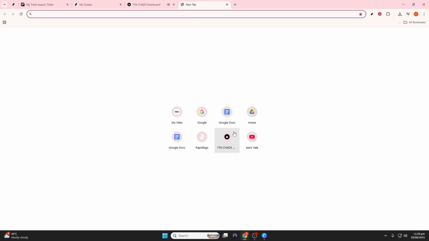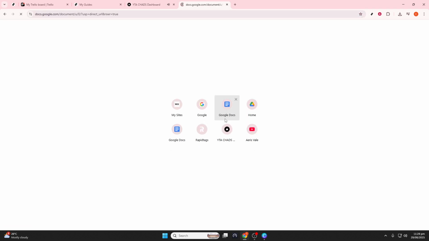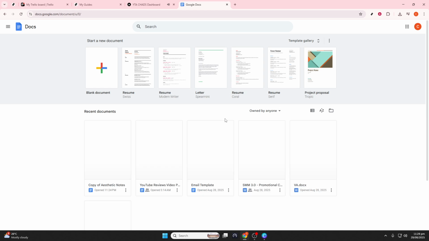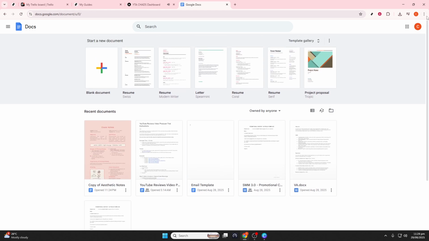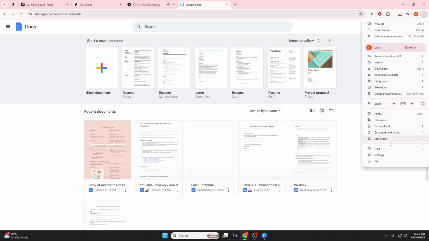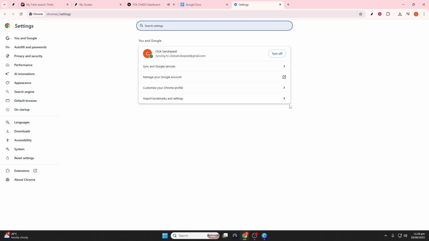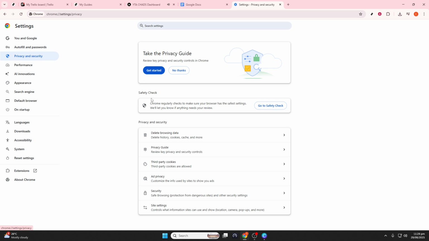If your problems persist, clearing your browser cache and cookies could be the solution. Open Chrome and click on the menu, which is shown as 3 vertical dots. Go to More Tools and then Clear Browsing Data. Make sure you select cached images and files along with cookies before clearing them. This process can significantly improve browser performance. After you've done this, restart Chrome and try reopening your file.